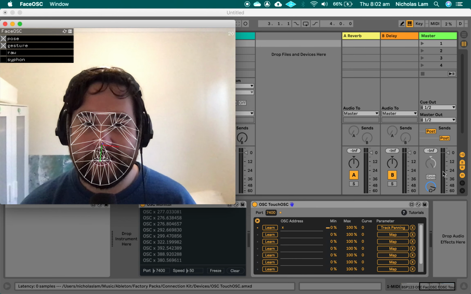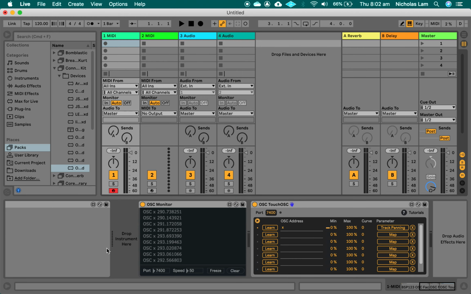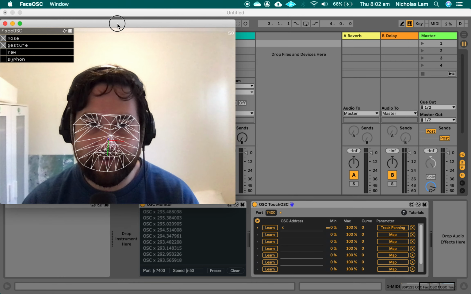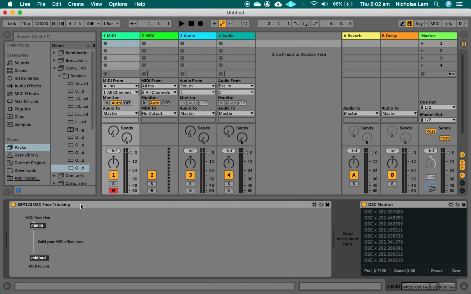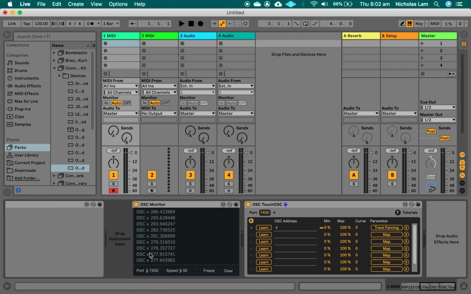Now, the reason there is because, so far, the OSC messages are going from the Face app to our Max for Live device, and being broadcast out again over port 7400. We can monitor it there. We've received it here using that same port, and we've mapped it to something, but it's just not doing what we want. And that's because OSC traditionally uses values between 0 and 1. And I think that's what this Max for Live device here is expecting, values from 0 to 1.